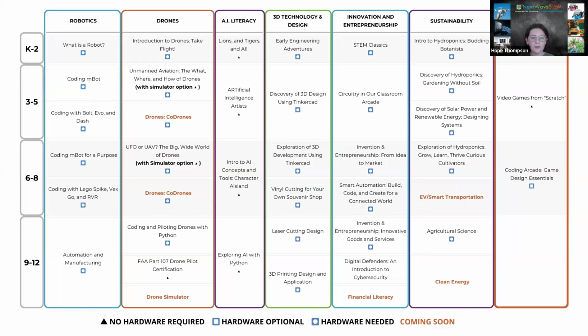Our K through 2 students are more likely to be working on low tech, highly conceptual introductions to these concepts. And then our 3rd through 5th graders are pairing those concepts with physical examples of the technology. So whether your focus is on computer science as STEM, as science integration as STEM, or even finding some art tie-ins as well, our AI and our 3D technology courses both at the K through 5 level focus on arts and discussing the use of these technologies in the arts.